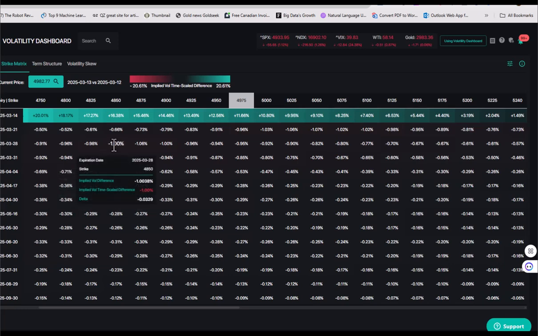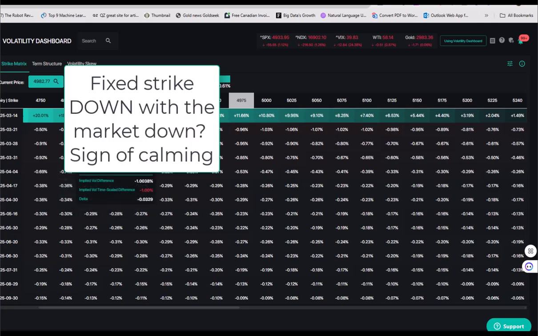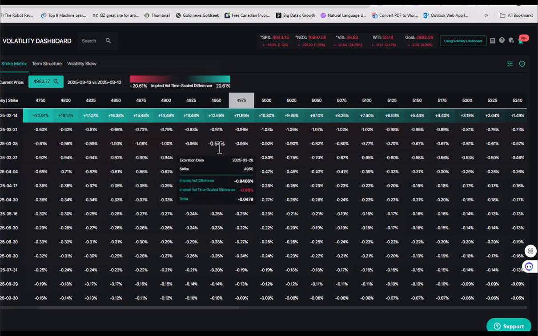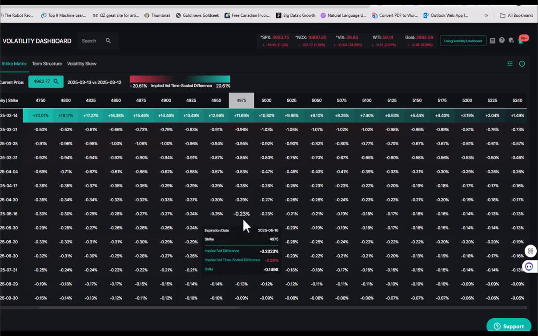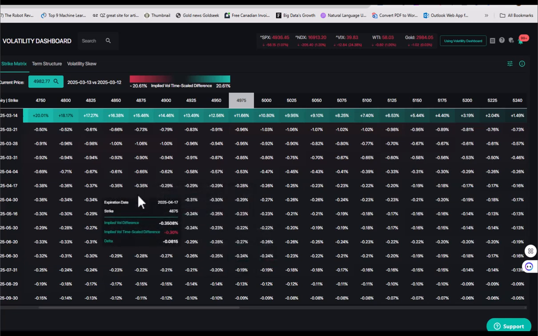Those out of the money puts were dropping in implied volatility, even though the market was dropping a little bit as well, right? And that's not supposed to happen when people are panicking. If market makers are panicking and need a steady supply of downside protection, then they're going to be bidding those up. So that's telling you that participants in volatility markets are not in panic mode. They're not offside too much, meaning short tons and tons of downside. They're in a relatively comfortable position that they're happy to drop their bids and absorb any supply of puts.